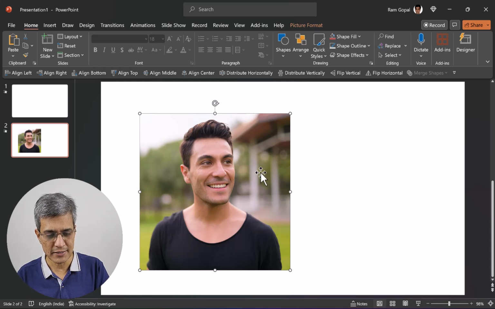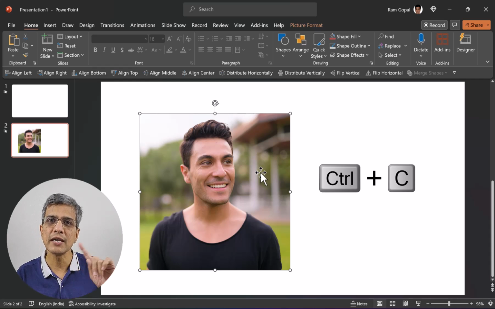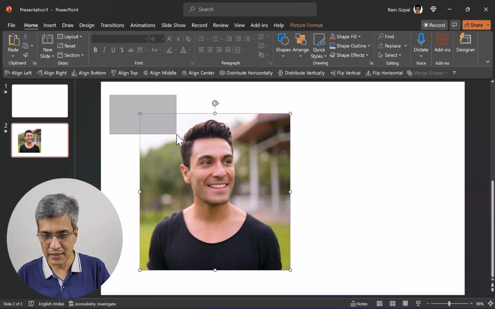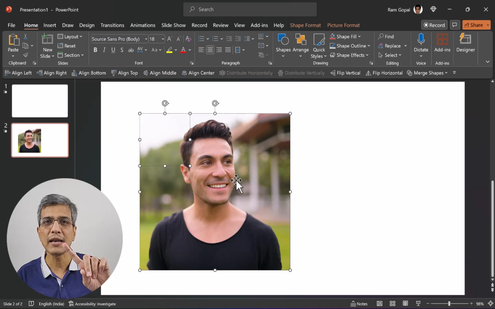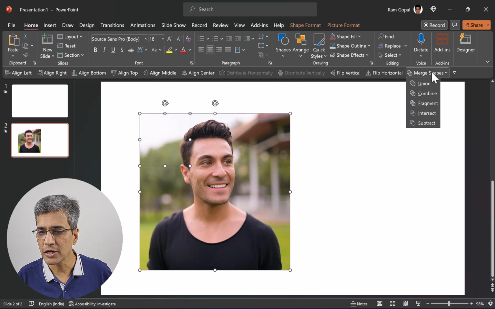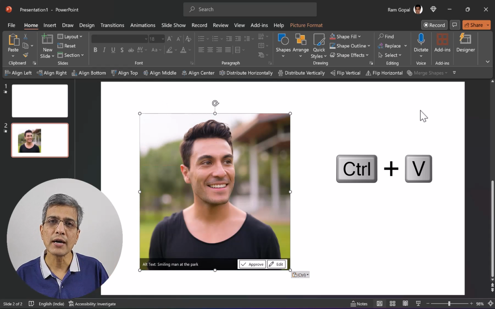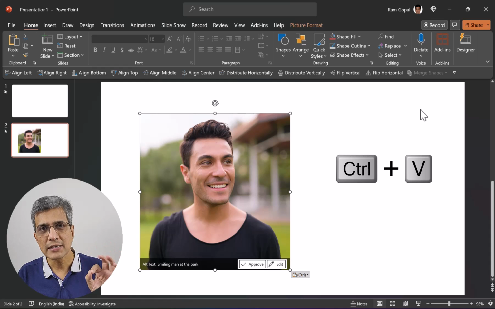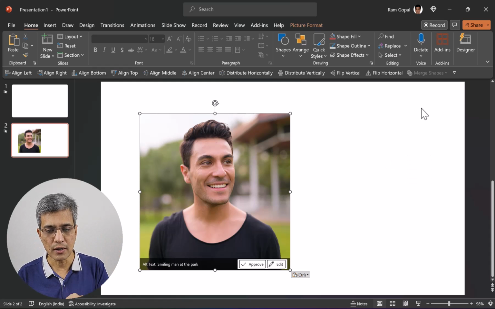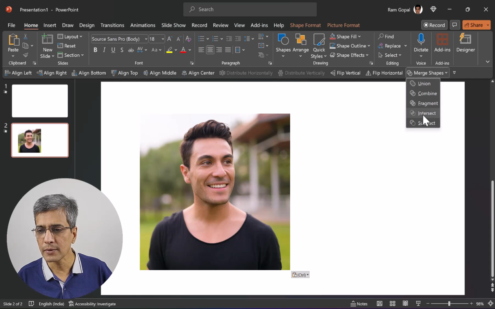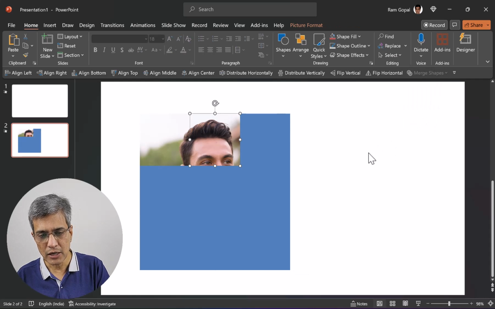You select this photo first, press Ctrl C so you're able to keep that in the clipboard of the computer. Then you hold the shift button down while the first picture is selected and then using the cursor you select the top left square. Then you go to merge shapes and say shape intersect. Now press Ctrl V. Since we had already copied the picture earlier, when you press Ctrl V, it brings it back onto the slide from the clipboard. Now hold the shift button down, click and drag to select the top center square, go to merge shapes and say shape intersect and repeat the process.